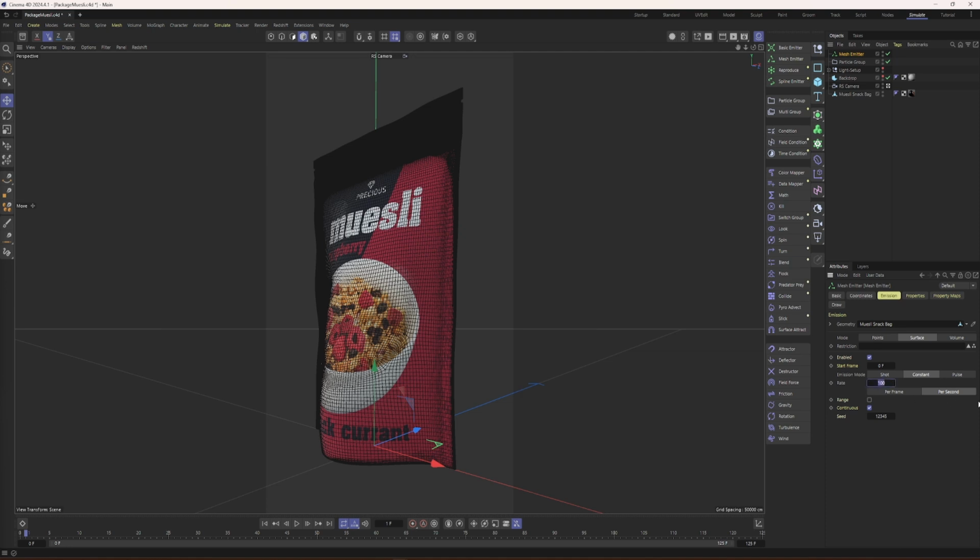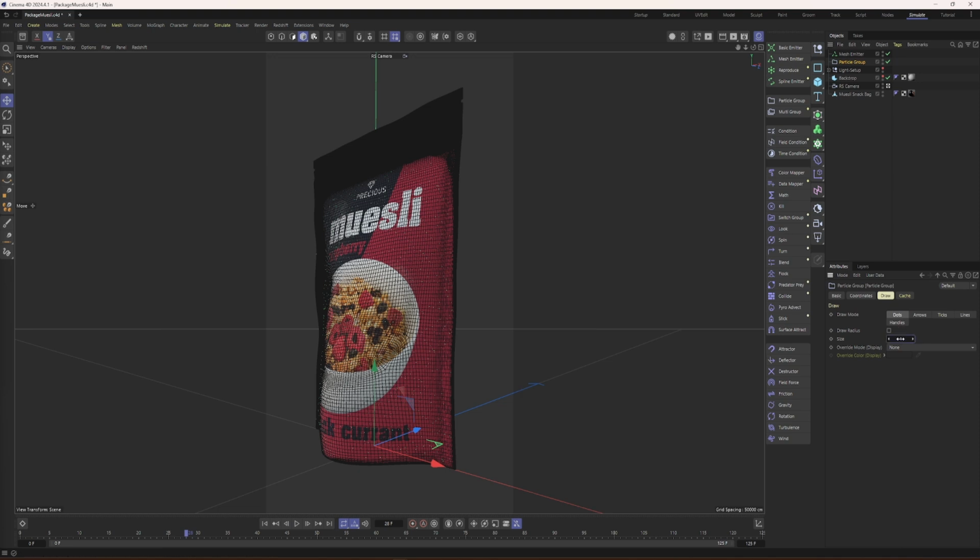We crank up the rate to 5,000 particles per second, and in the speed property, we lower the speed to 0, because we would like to manipulate the speed, the direction, and everything else of the particles with the built-in modifiers and not with the speed itself. So let's test the particle simulation.